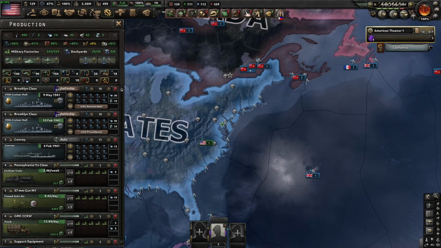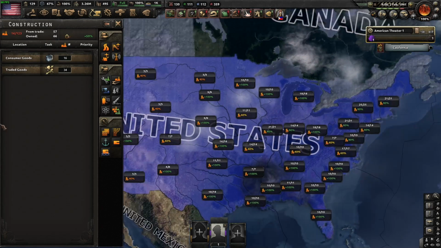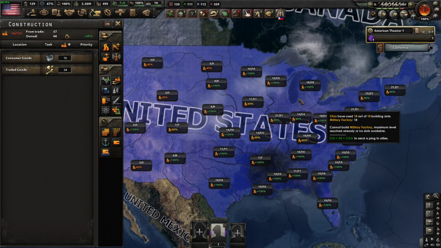This is the civ conversion option. I've decided to convert down to 100 civs, and I've done that for all of them. After I filled out all of the slots, I'd convert down to 100 civs.